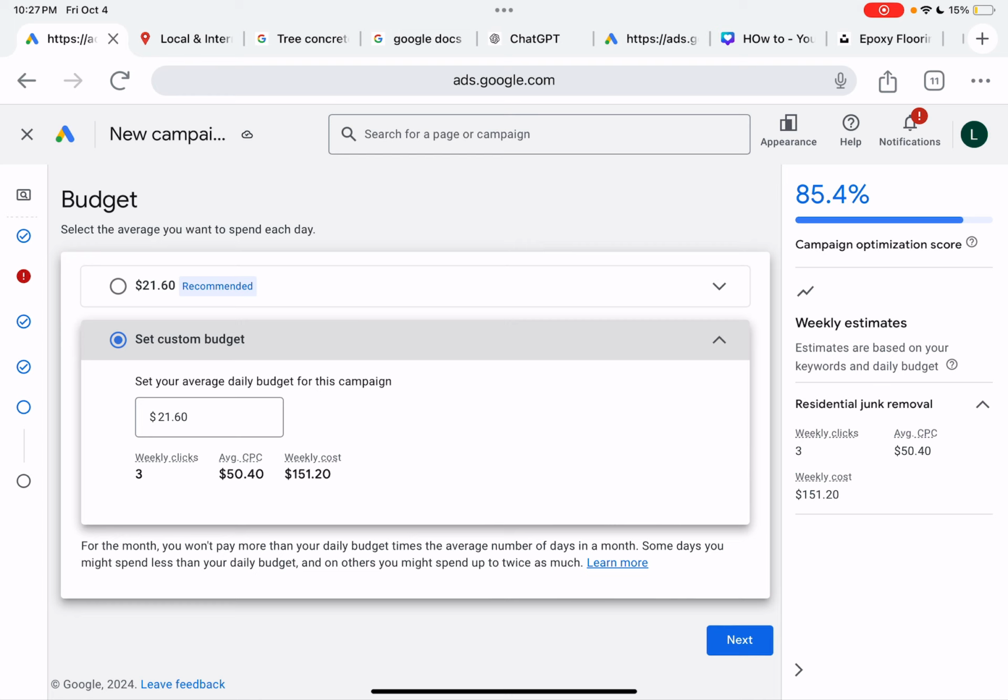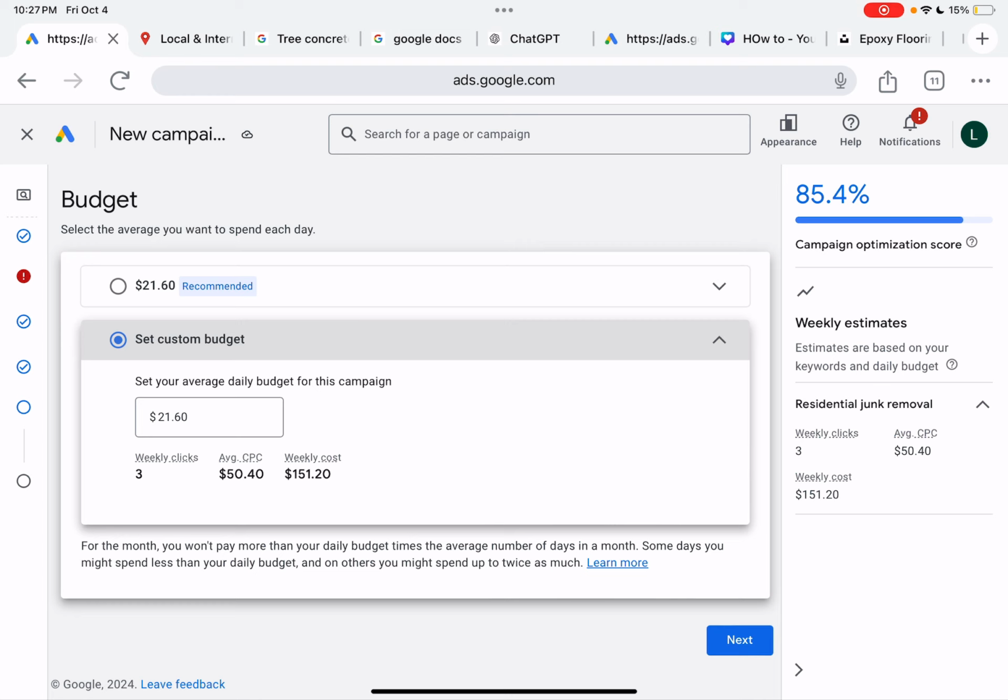So on average, you're probably running ads 20 days out of the month. It may be more, it may be less. Not every month has the same amount of days, but that's just in general. So then you divide 1,500 by 20, and that would be your daily budget, right? Super simple. You take your monthly budget that you have in mind, and you just divide it by the days you're running ads, and that'll be your daily budget.